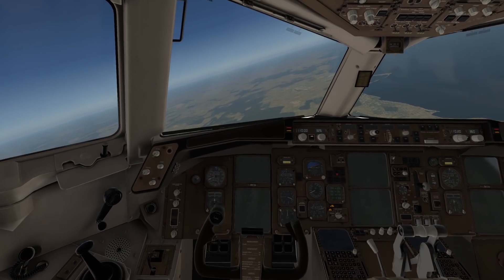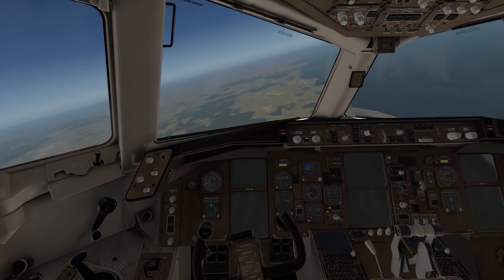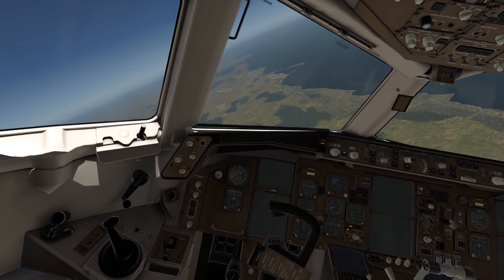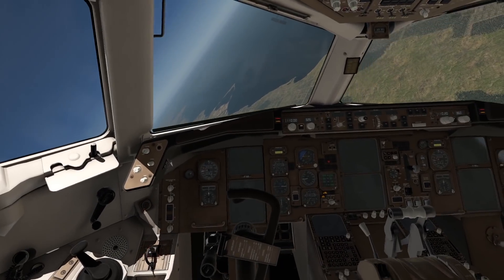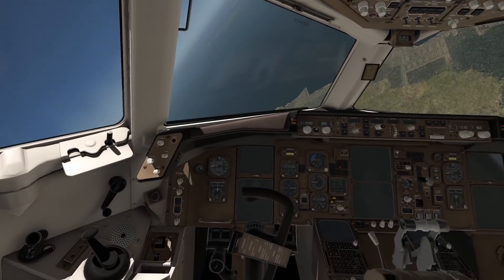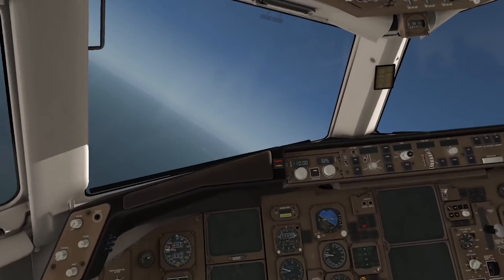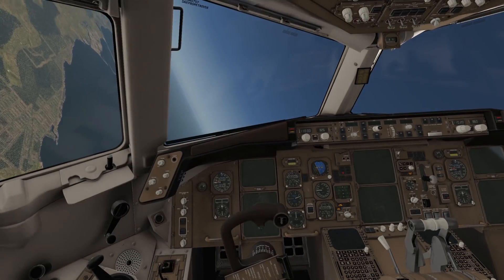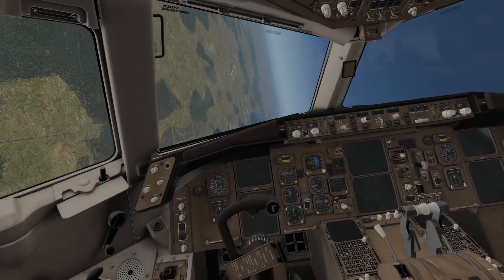A side slip is kind of drifting a plane in midair. What you do is basically go right with the rudder, for example, and go left with the aileron, and you hope to not die. This actually makes your plane stop a lot quicker because you have a lot more drag. We are losing speed so quickly — that seems to work out. It doesn't look very convenient, but we are losing quite a lot of altitude, which is good.